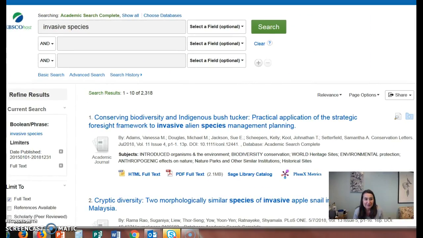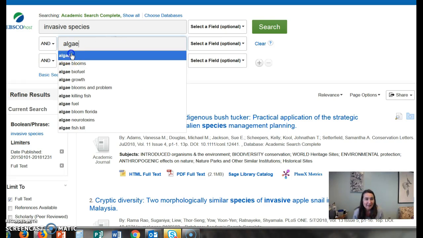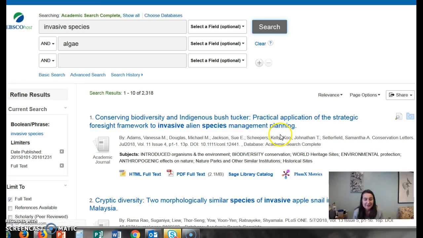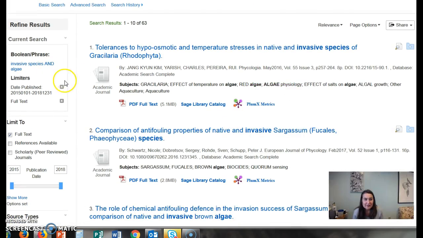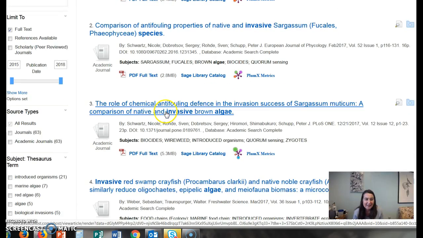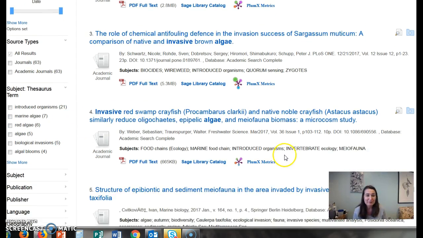So let's go ahead and look at invasive species, and I'm going to type in my algae example. Algae search. So again, we're down to 185. My limiters such as date are still there. Sometimes pay attention to that, because sometimes it does go away. But again, I could look specifically at certain kinds of algae, if I want to look at, I don't know, marine algae versus, I don't know what kind of algae. I'm not a scientist, actually, but that might be helpful.